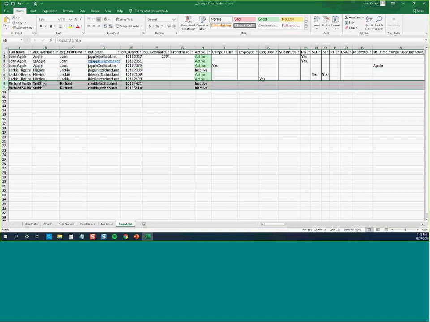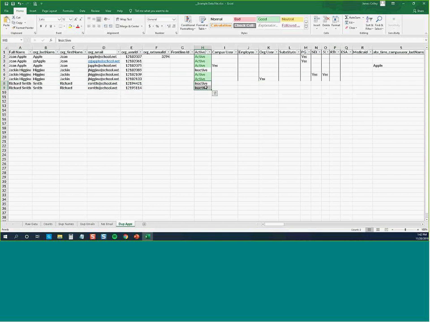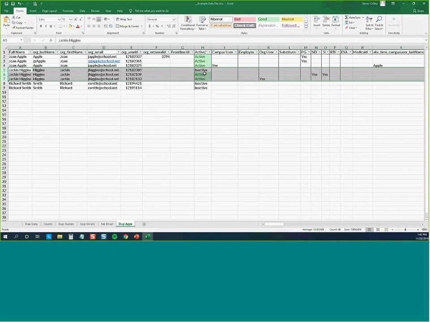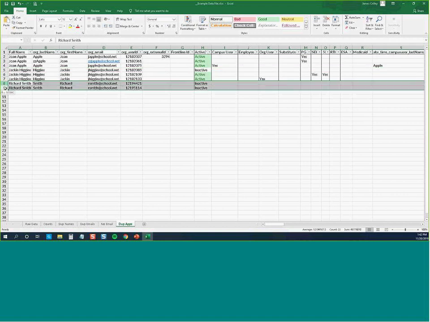Now here is Richard Smith. Now as I'm looking at Richard Smith, wait a minute, inactive. Let's just say Richard retired or he left the district. So in those cases where the user has inactive records and no active records, you can just disregard that. However, if the user has active and inactive records, like the scenario here for Jackie, we've got to take care of that inactive record. But again, if all are inactive, you can just disregard that, because Richard left the district, so he's no longer part of the district.